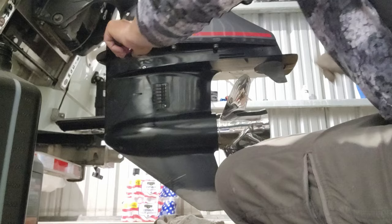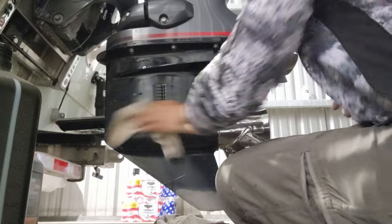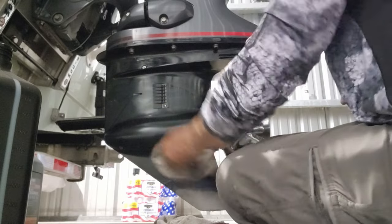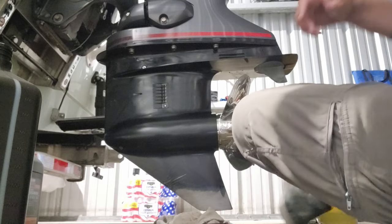There you go. Both of mine are just barely hand tight. That's it. That's all I want. And again, I always clean up the oil off my motor, y'all. And that is basically it, y'all.